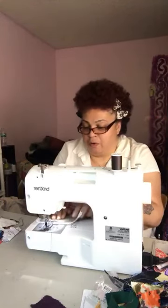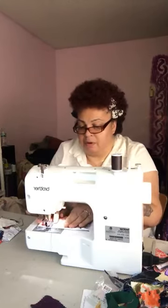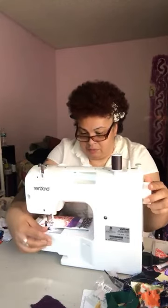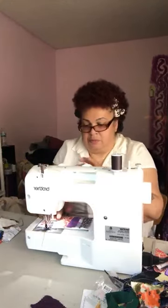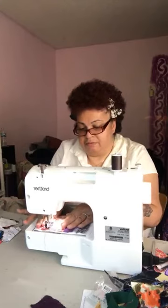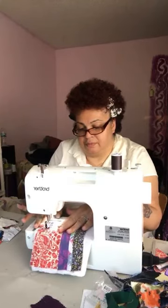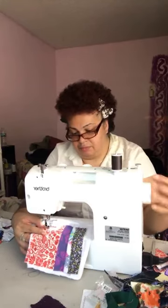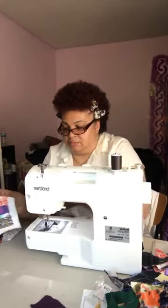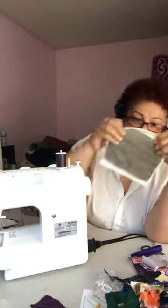So now I want to make sure I don't go past this seam. So I'm going to turn it over. Both sides, I'm checking, fingering it, holding my thread down. I don't want to lose it. Back stitch. So now we have a piece. It's sewn together. Nothing, just something simple.